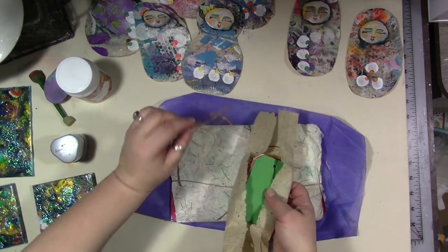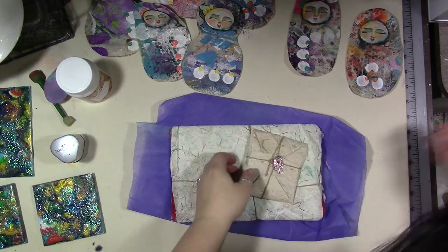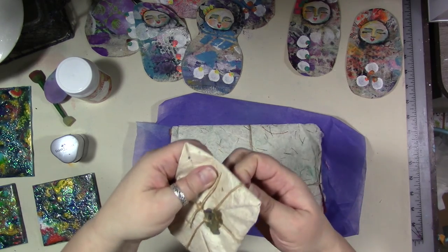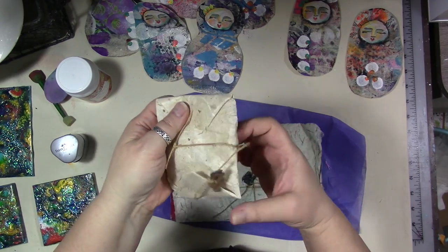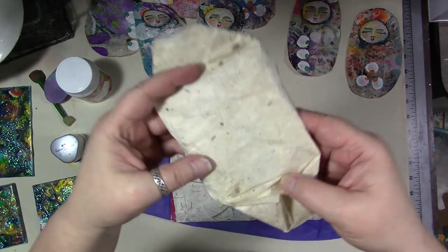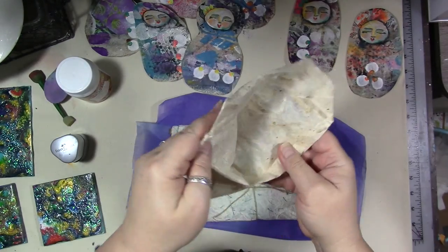Alrighty. I love the abalone. Isn't it pretty? What's in this one? Another piece of abalone. Each one of these has a piece of abalone on it. I'm going to have to make something out of that. More of this really pretty handmade paper with a deckled edge. It's really cool.